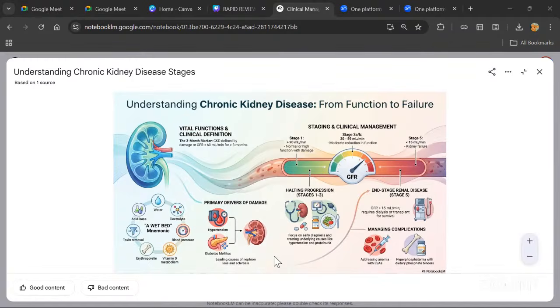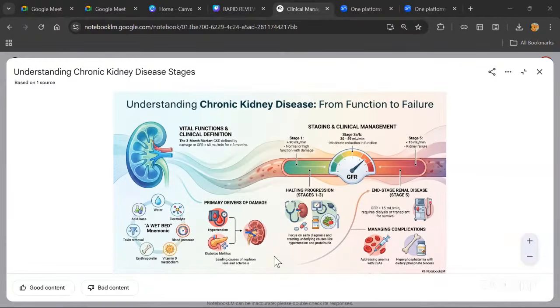And then the structure. What structural issues can come about? Remember you have the glomerulopathies, things that are affecting the glomerulus, things that are affecting the nephrons, and also things that are affecting the tubes. I like to call them tubes, the urinary system, all the way from the pelvis again to the urethra. So the question now will be, what are the causes? What are the etiologies of chronic kidney disease?